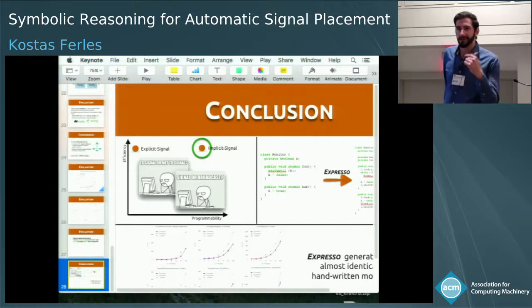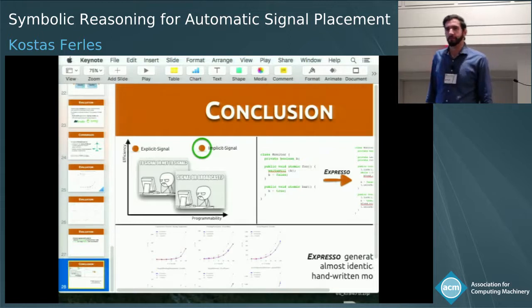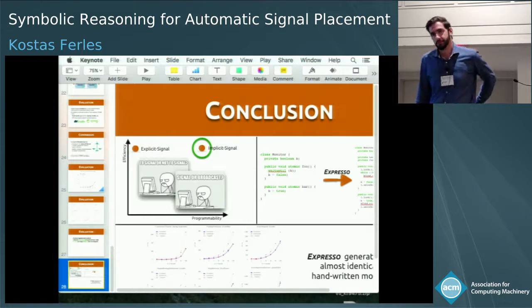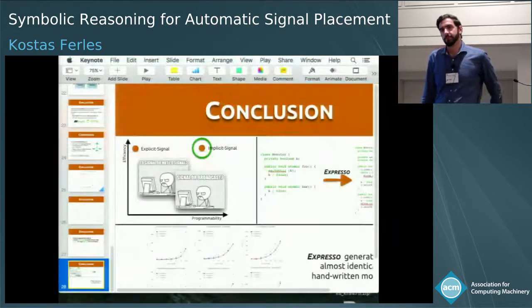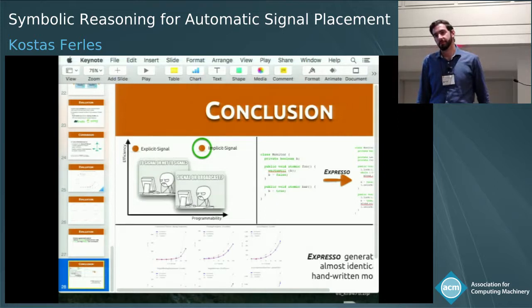Can you go closer to the microphone? Yeah, sorry. It looks a little bit like in some of these cases, which maybe I'm misunderstanding, that you're worried about the cost of waking up a thread so that it can perform a test and go back to sleep. But it looks like that test is in some sense being run in the wrong place. Do you have enough information to copy the test that another task is going to run into this task so that we can just evaluate it here and decide whether it should be woken up at all?